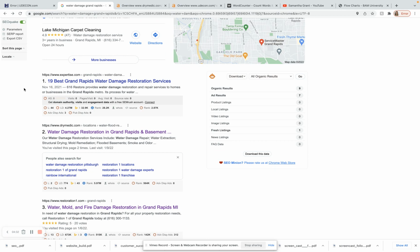In addition to having the right amount of content, the right amount of keywords, we want to also have the right amount of high-powered backlinks to ensure you a spot up here towards the top of the first page. And a backlink is basically just a shout out from another website. And so you want to get these shout outs or backlinks from high-powered and relevant websites. So for example, if a local plumbing company were to give you a backlink from their website, that would be a really great way to bring your website some more power.